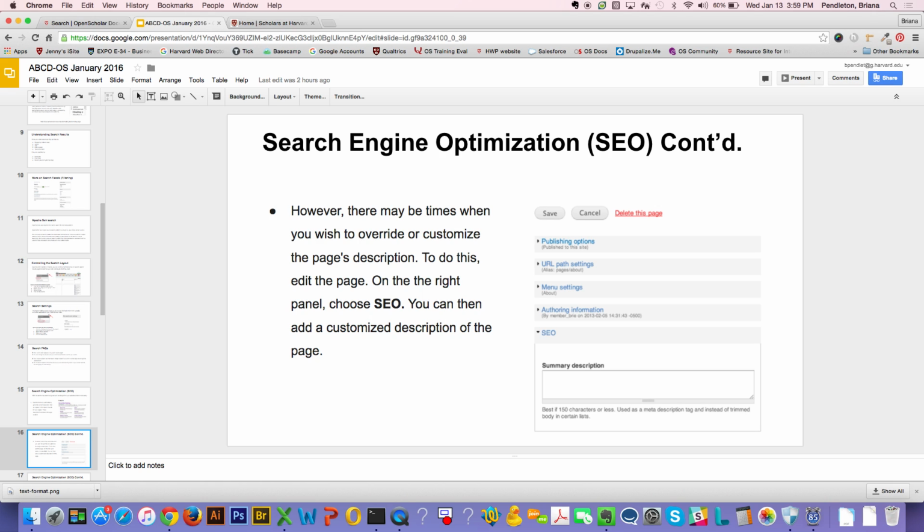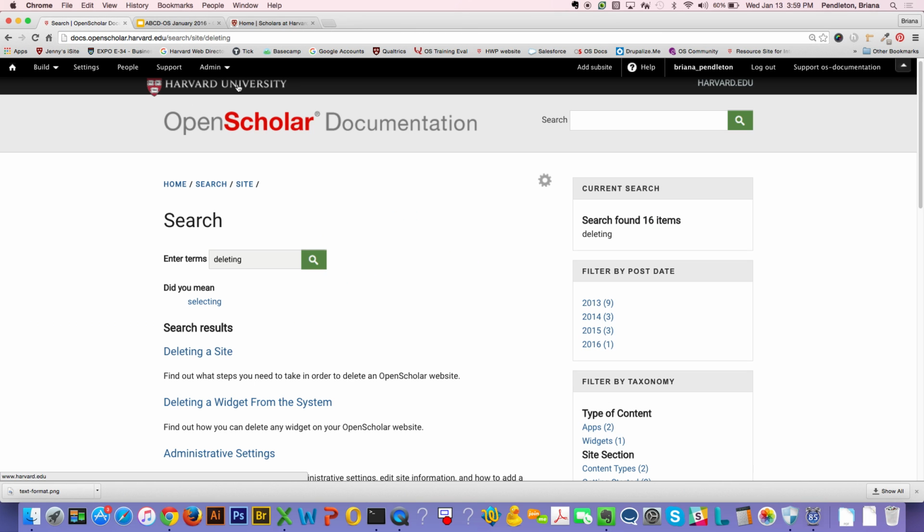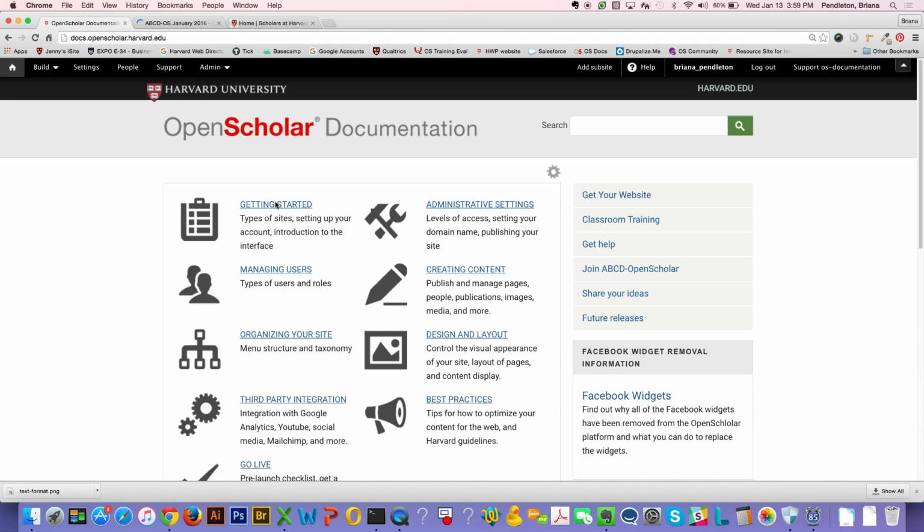For all of your interior pages, you can customize what shows up in a search result for that page. So if we're looking at this, on the documentation site, there's a page called Getting Started.